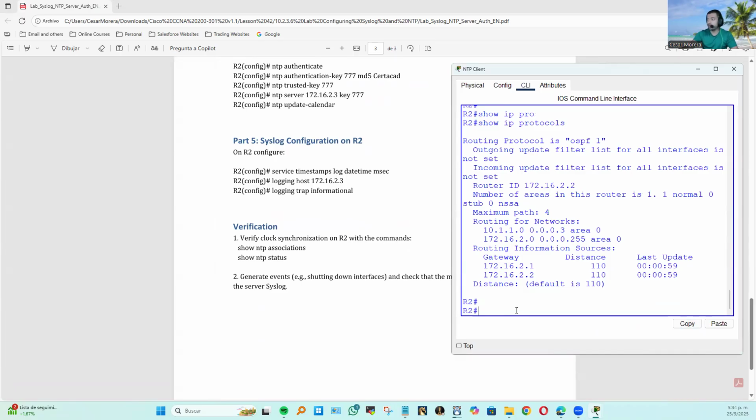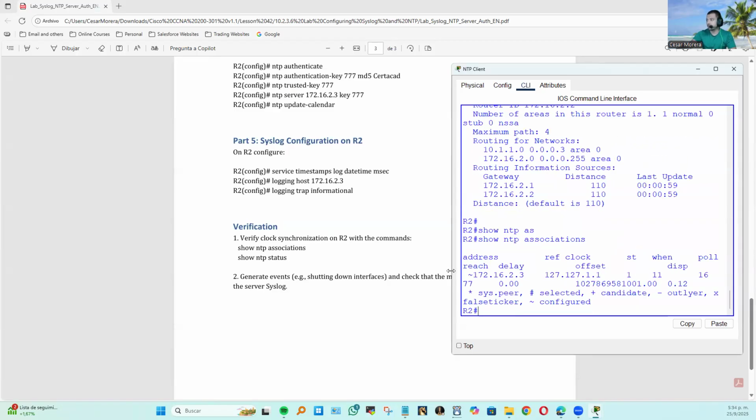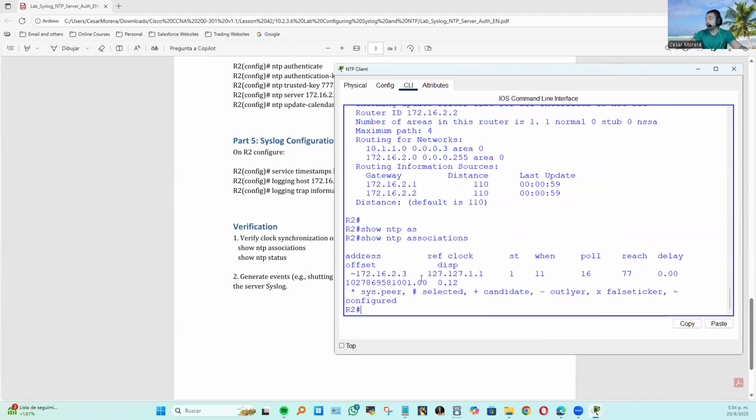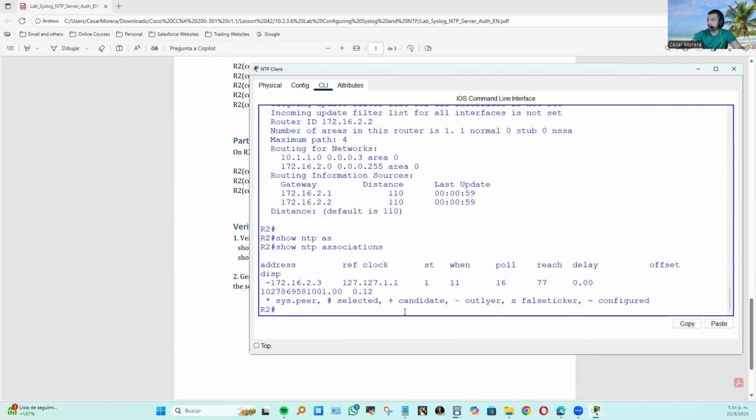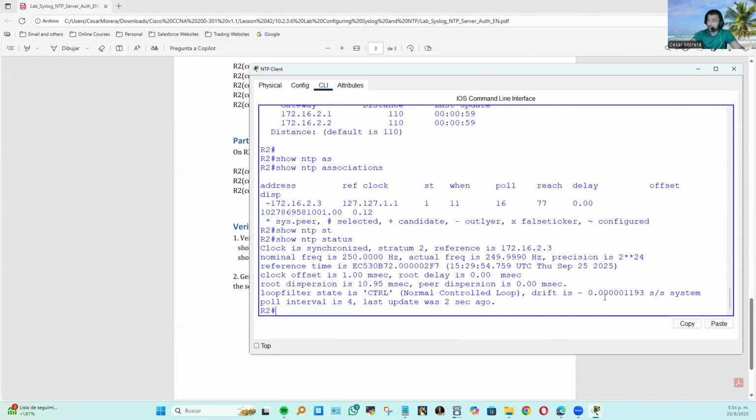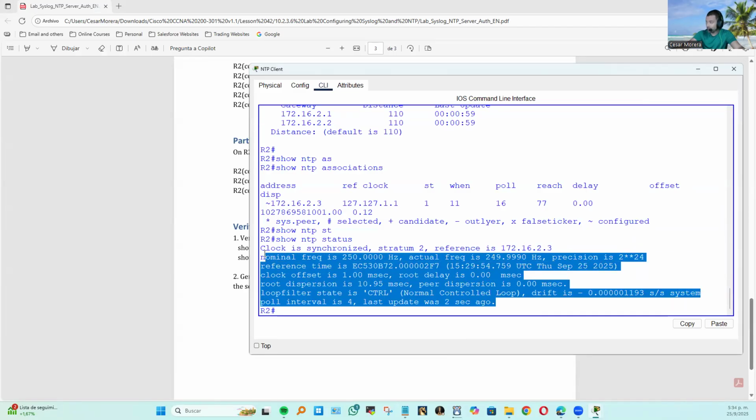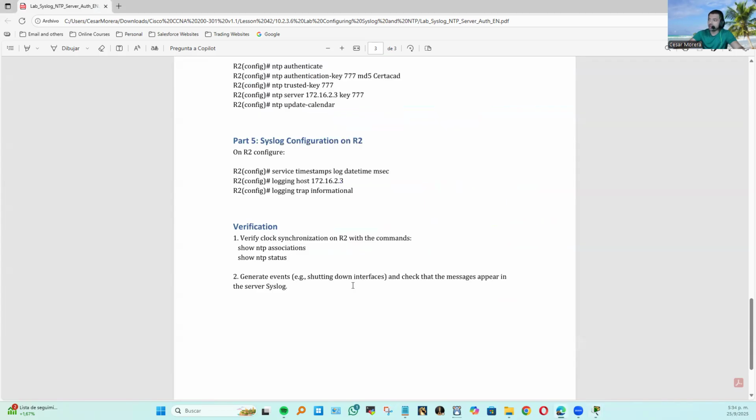So the first command we have to execute is show ntp associations. And look at that. Amazing. We have some information coming up regarding the NTP associations. We have the address, the clock, the stratum, the poll, the reachability, the delay. That's pretty much what we have. Another command with useful information will be show ntp status. We can run that one as well. The clock is synchronized to the server. We have the valid information as well regarding this update.